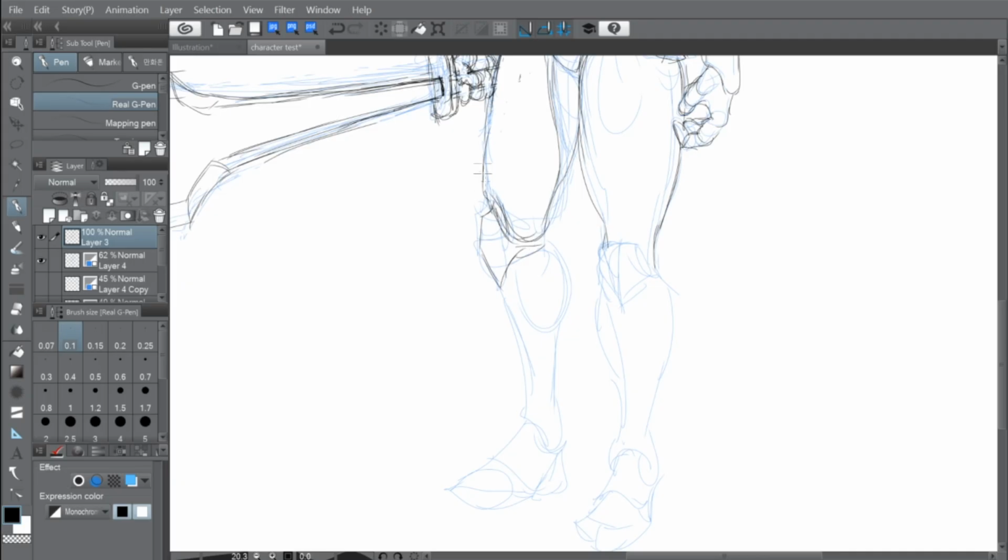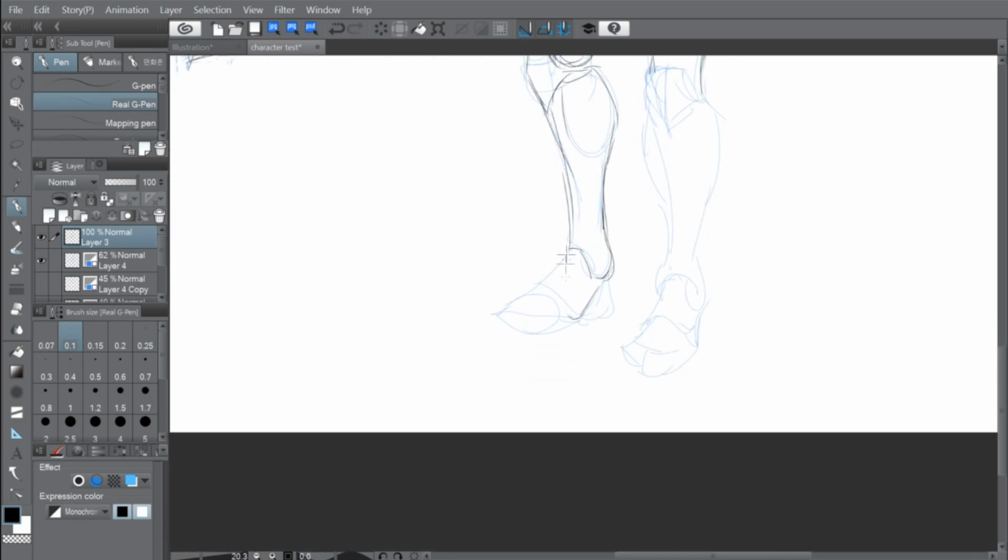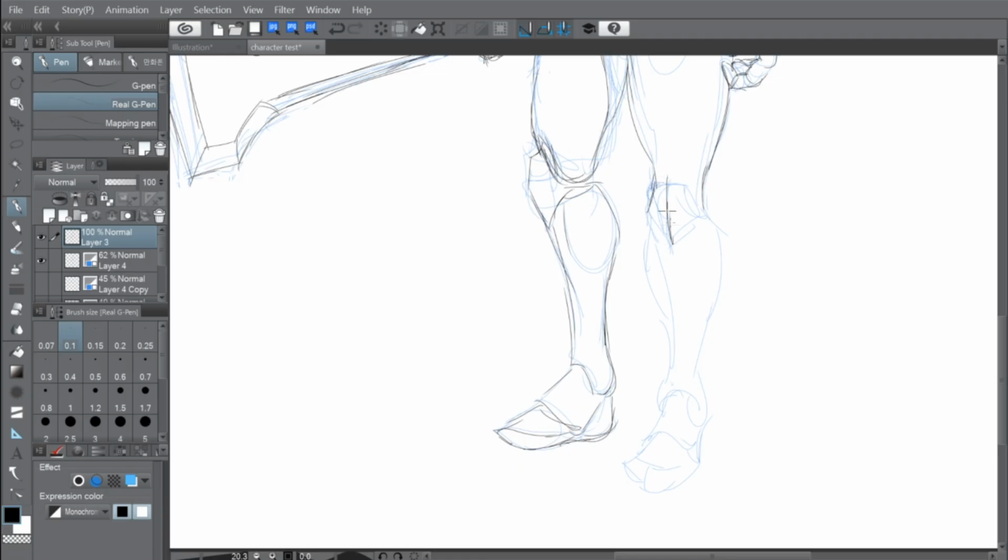So something technical I want to note here is that I'm working in monochrome mode in Clip Studio, and that's equivalent to bitmap mode in Photoshop. What that means is there's no anti-aliasing. There's no shades of gray used to render the lines digitally. This is really useful further down the line because you get cleaner selections and fills, and generally the file sizes are smaller.